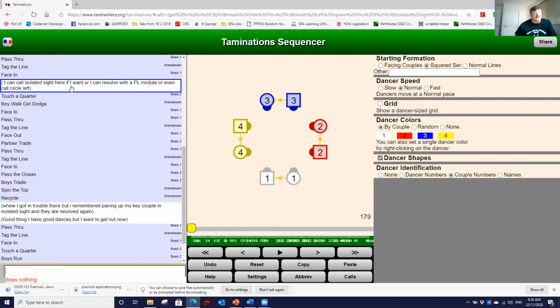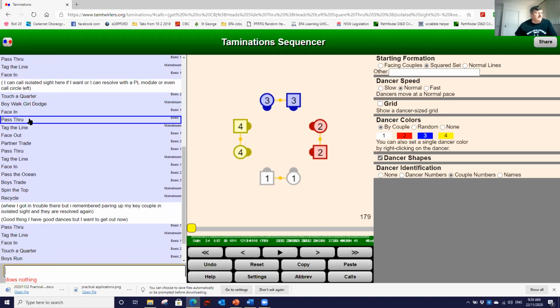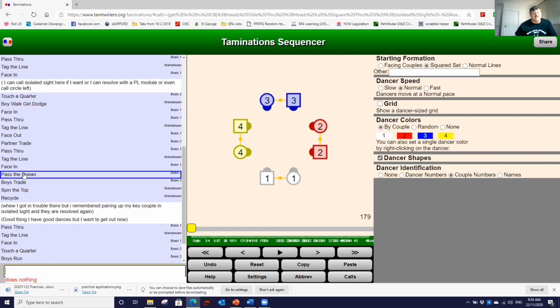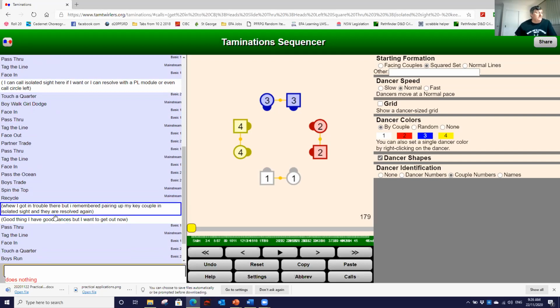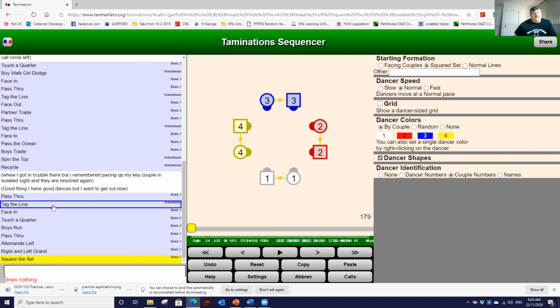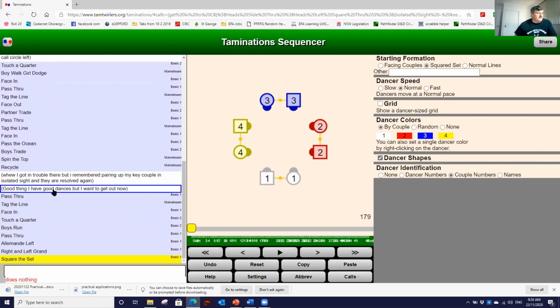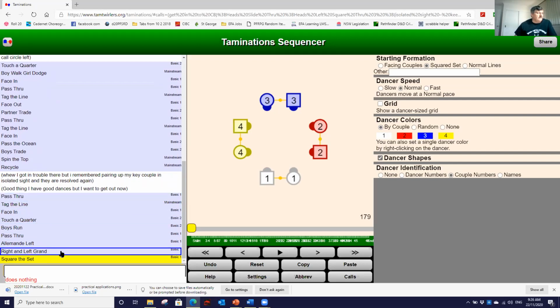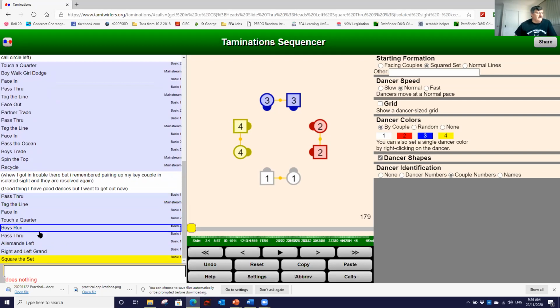And then I tried some isolated sight. And I started going and I went, uh-oh, I'm in a bit of trouble here. I'm not exactly sure what I'm doing. I know I've got to stop moving them around. I'm going to get them back to that footprint. Well, there they are. Good. That worried me a bit. I need a stress thing. So I'm just going to call a get out. And away we go. And I use one of my get outs that I know works, square the set. And I might even do an opener after that if I needed to.